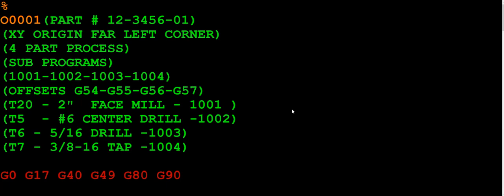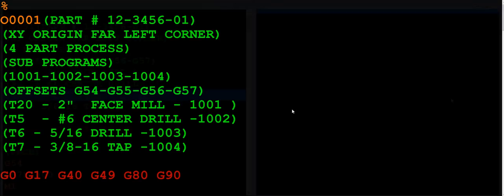So now we need to create 4 different programs, 1001, 1002, 1003, and 1004, which were basically the subroutines in the M97 subroutine program. Now those are going to be standalone subprograms, one for each operation.